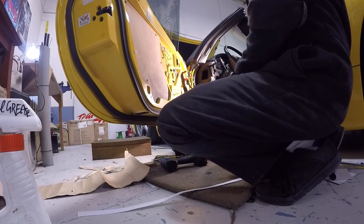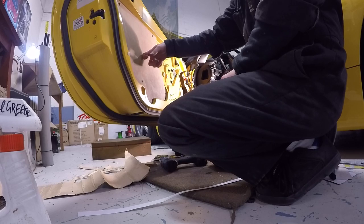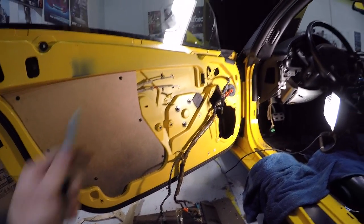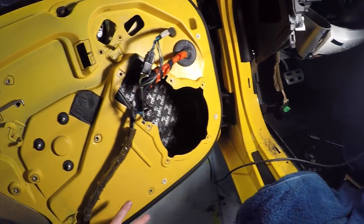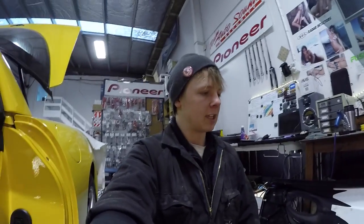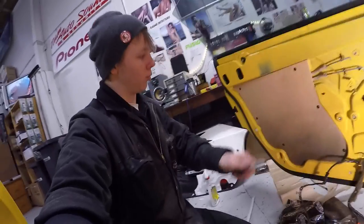Next step, so I'm going to have to Dynamat. Yeah, that's already pretty dead. Whether I need to put any more over top of that, I'm not sure. I need to Dynamat this section first, whereas I could put this piece on there. So I think that's what I need to do next, is Dynamat the door itself, i.e. all of this and around here. And do I want to Dynamat onto the section where the baffle's going? I think I probably should. Yeah, I think I will. Okay, cool, that's my next plan. So I need to Dynamat the door and then put the wiring harness back into position so that I can put this on with the glue and let it dry overnight. Sweet! I'll chuck you on a time lapse for that because that's going to take me a while.